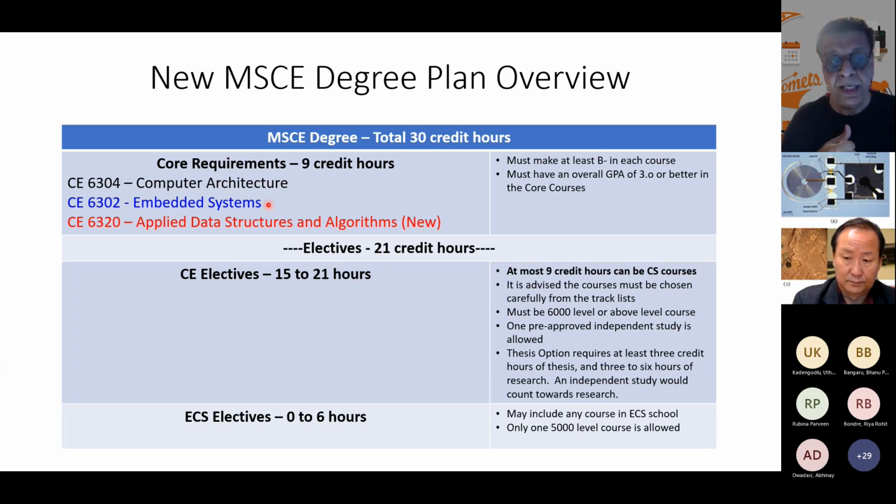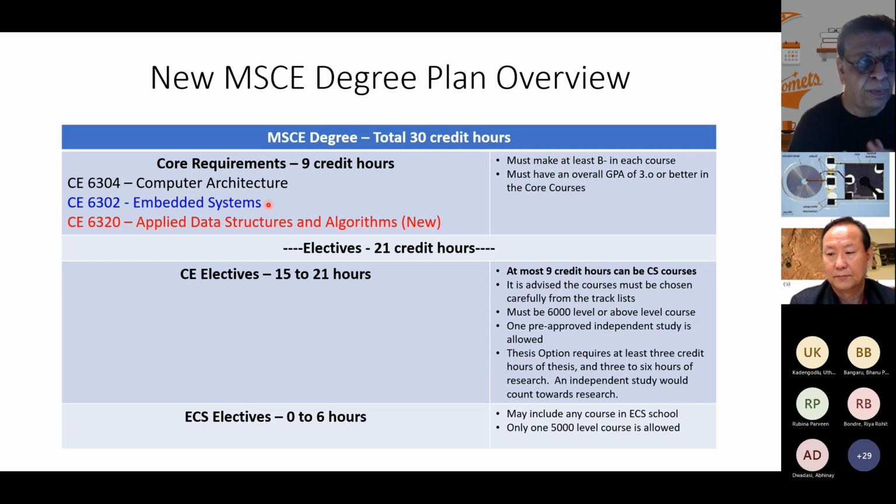The 6320, as I said, is a jointly developed course in algorithms. As Dr. Lee mentioned, 6320 is a tentative number assigned by the registrar because it is still going through the approval process. I don't believe that number will change, but there is a likelihood that it might change to some other number. So that's on the courses side.